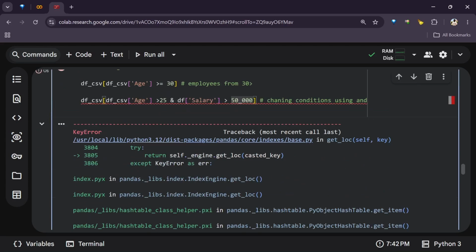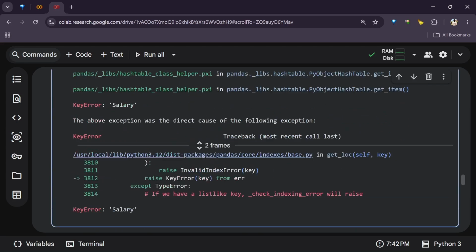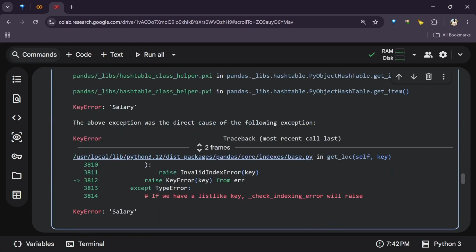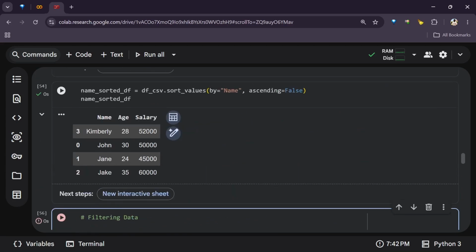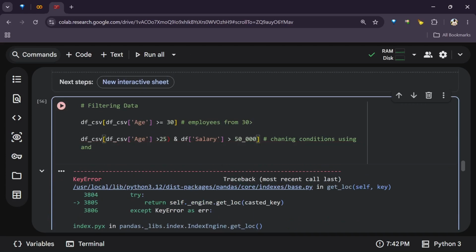All right, now do not forget that if we run this, we'll get a shout. And what is the shout? It's just saying there's an issue. Wait, let me see, df_salary. So it's saying key error salary. Let's check. We have salary right here. So what are we supposed to do? Conditions are wrapped in parentheses. So there are two different conditions, so wrap them in parentheses just like that.